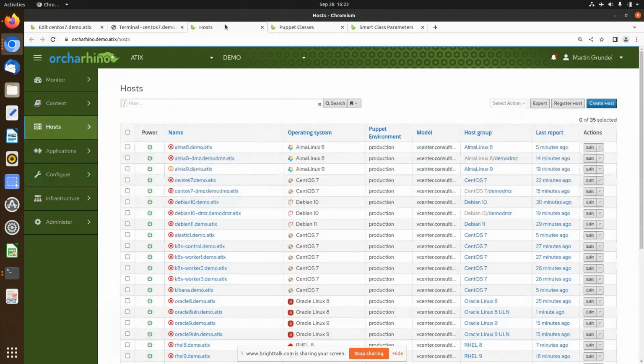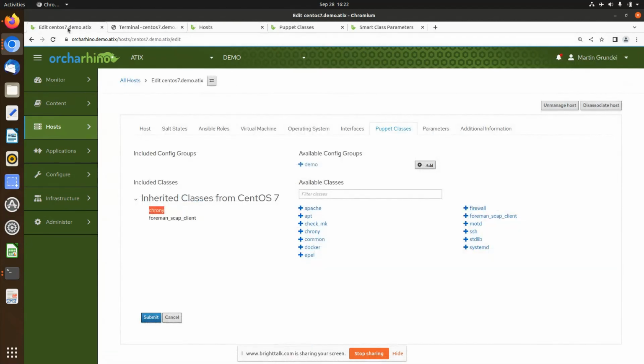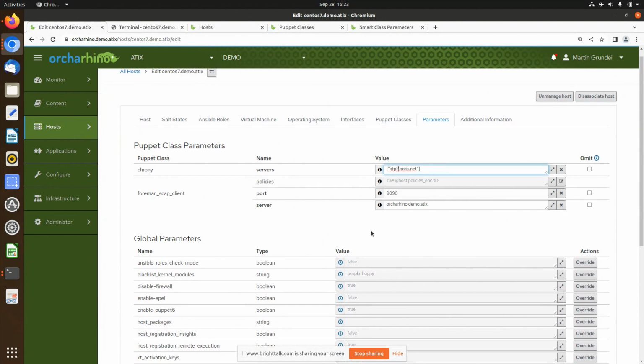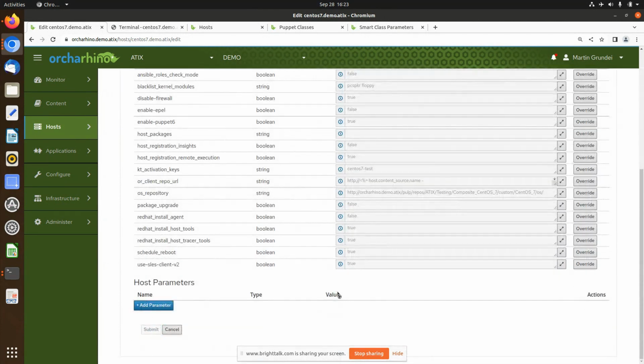And this can be done on different levels, for example, at host group level, environment level, and so on. But I want to do it at the host level now. So we just switch to parameters, and we see here, Crony should use this NTP server. So let's try to override this value. Use a different NTP server. I will submit this.